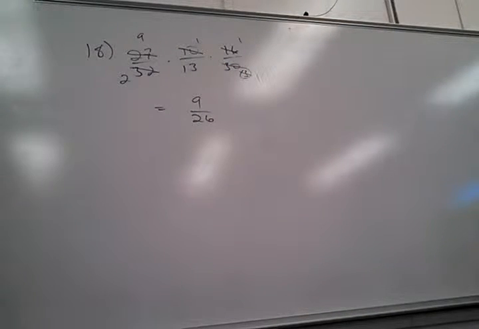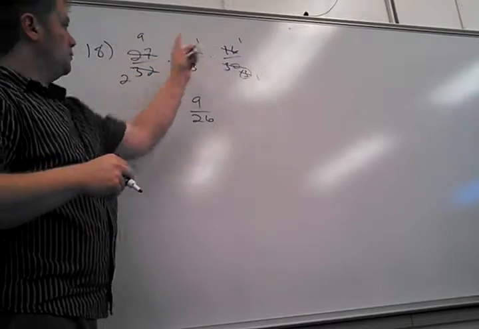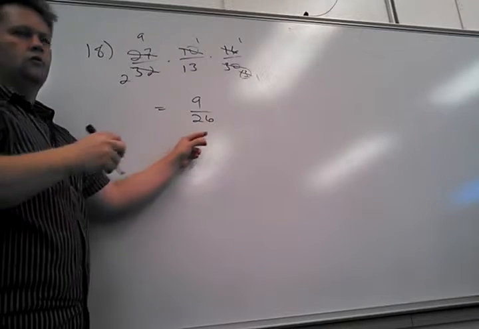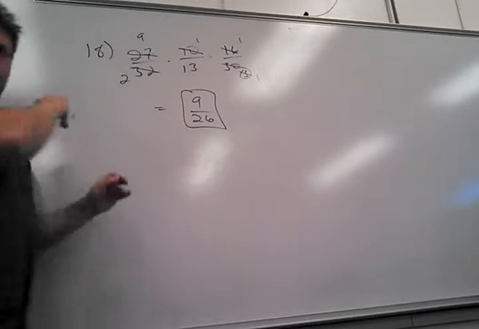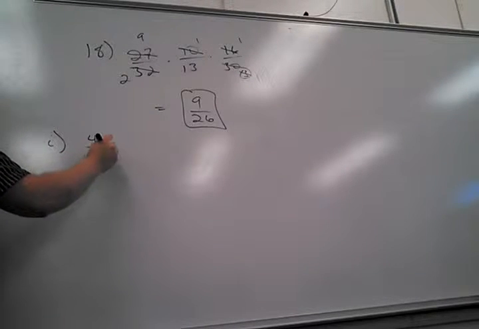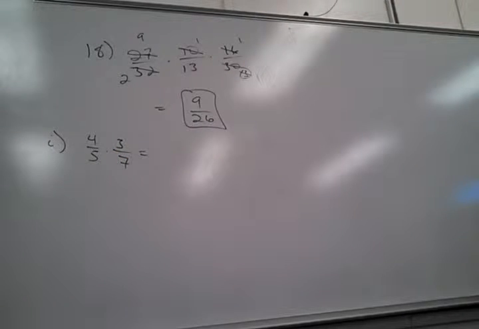How are we doing so far? So let me give you a little different problem. If I had this problem here, just to throw you for a loop. Does anything cancel? No. Neither one of these has a 4 or a 3 in it, so there's nothing that could possibly cancel, right?